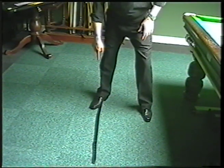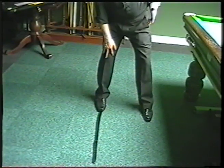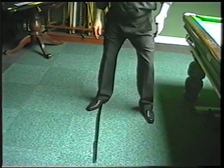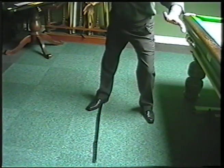As you can see now, my foot hasn't come off the line, and when I play, I don't have it straight. It's a bit uncomfortable on my knee. So what I do is I've got my foot there, and then that foot there is just going slightly across the line there, and you can see now I'm nice and balanced.